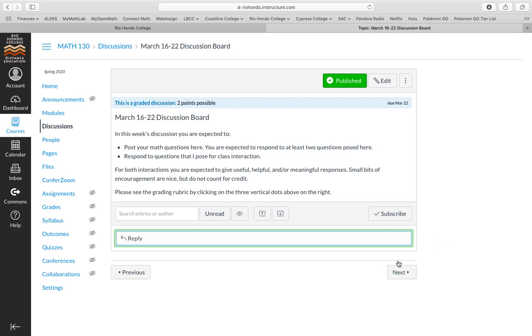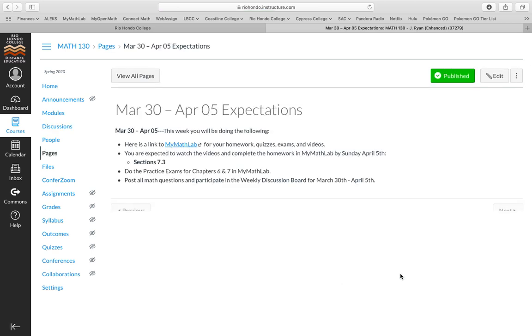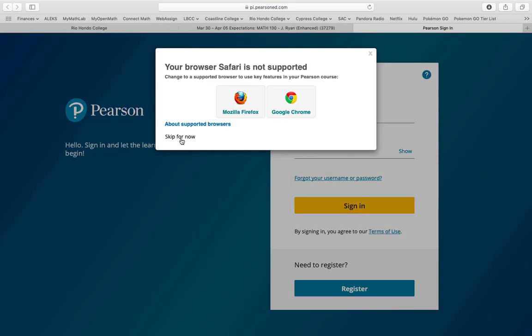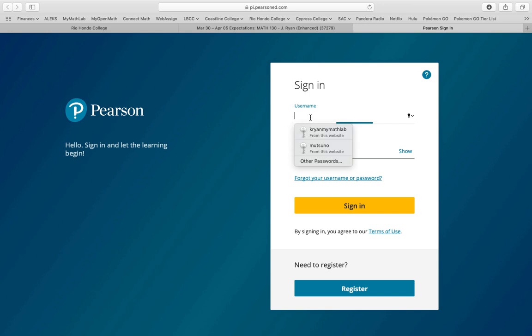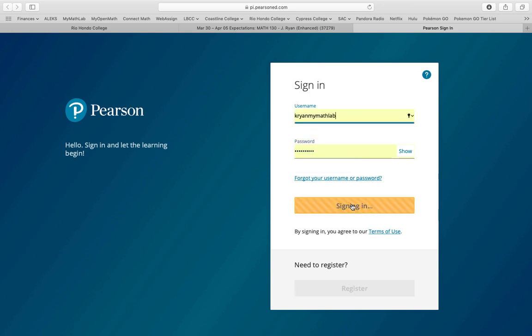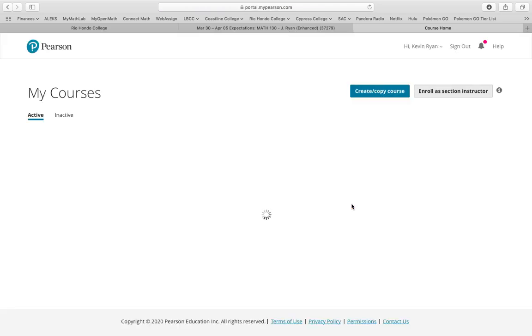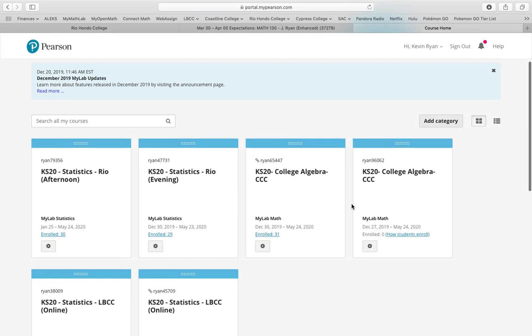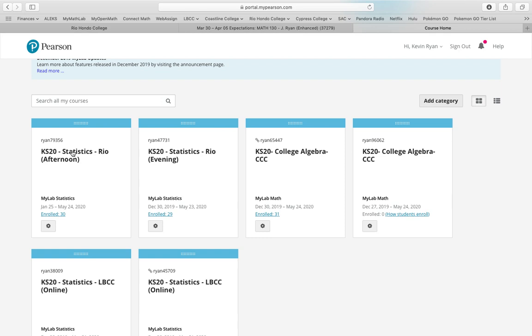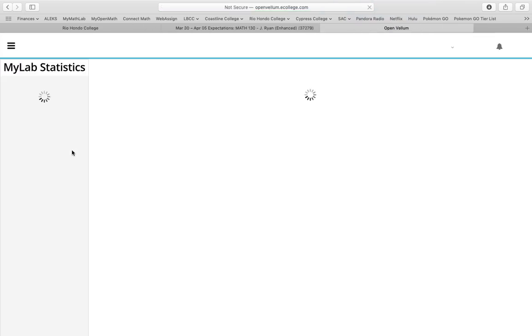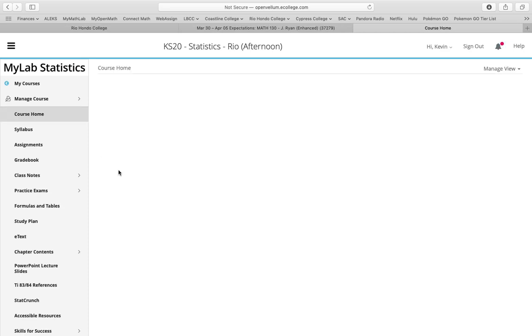I want to go back. Actually, I'm going to go forward to the next week. By the way, you'll notice there's a week gap because that's spring break. But I want to click on the MyMathLab tab, which you can go to the same way you've been going to MyMathLab, not an issue. You'll just sign in like you normally do. I hope everyone is healthy and safe and everything's going well, and I get to see you again soon is my hope. So here's my regular MathLab.